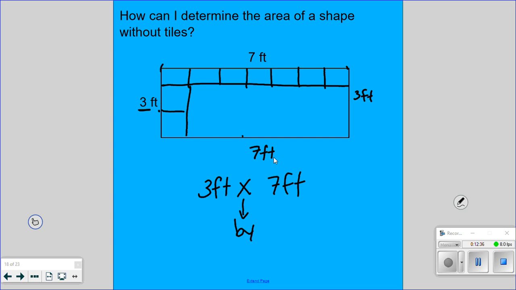Yes, Will? If I were to draw those boxes in, how many boxes would I end up with? What is a 3 by 7? I see lots of hands. We have all learned multiplication. 3 by 7. Start with 2 by 7 and add another group of 7. Brayden? What is a 3 by 7?